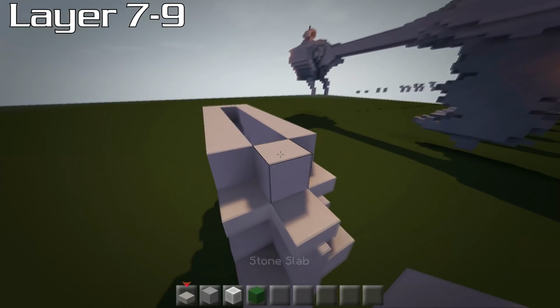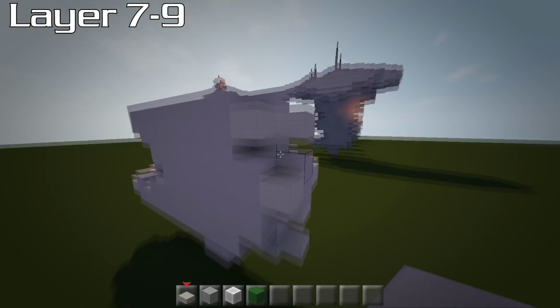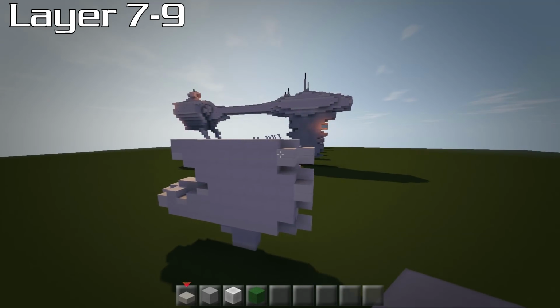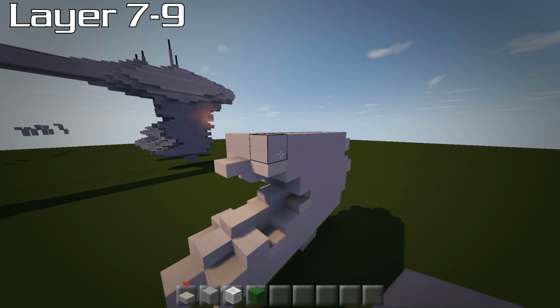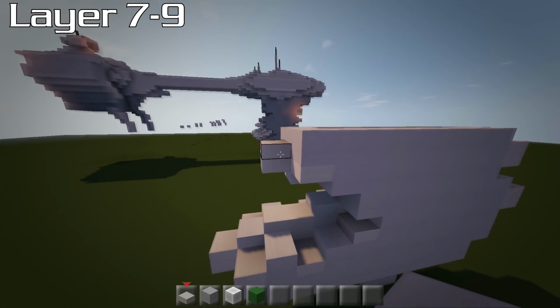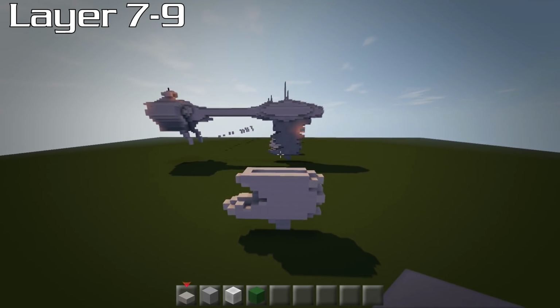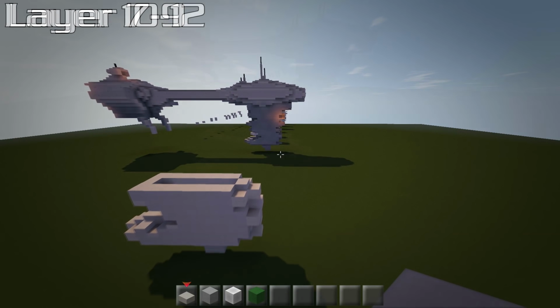Then to your slabs, we're going to have a 1, 1, and 1 all on the lower slab. So all lower slabs, we're just basically doing this little thing that we did here, but up 1, and it's also in 1. So it's a little bit different. Then on the back, what we're going to do is have just 1 on the lower piece like that. But that is it for layers number 7 to 9. So let's keep on going up, and we'll see where we get to.